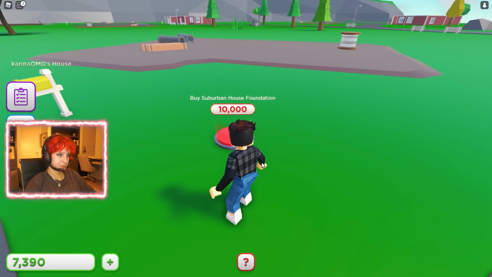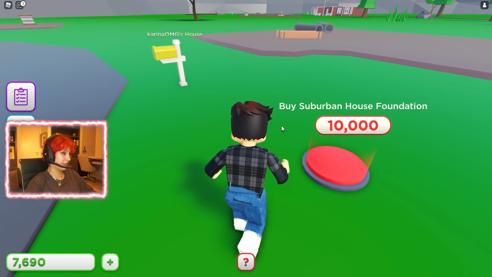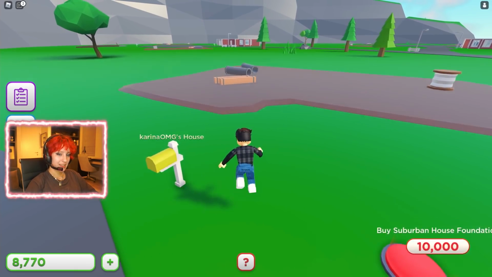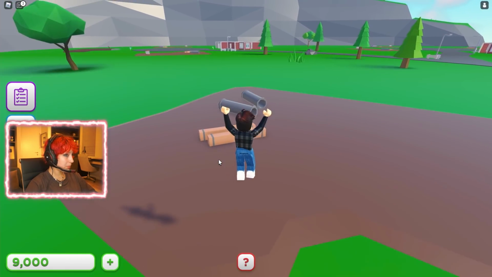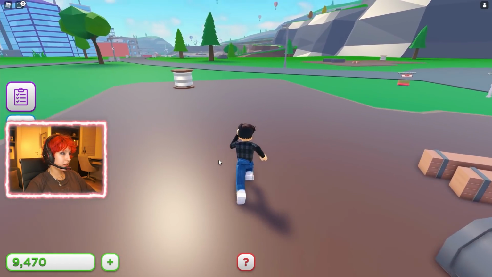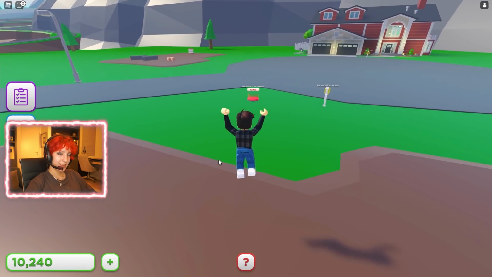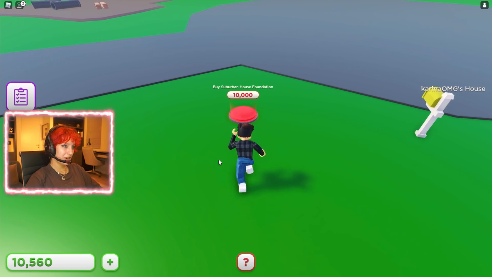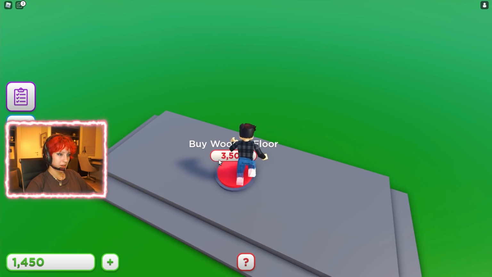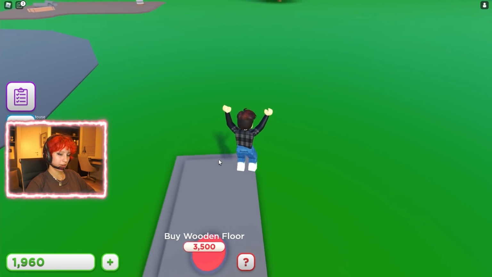Okay, oh my god, this Suburban house is gonna be so expensive because I can't even afford the foundation. I gotta wait a hot minute. I don't really want to have to buy more money because that's not something I really want to be doing too much. So, yikes. There we go. I could buy... No, I can't buy a wooden floor. Sorry, I gotta wait. Damn, okay.